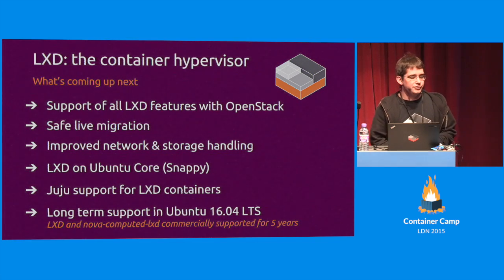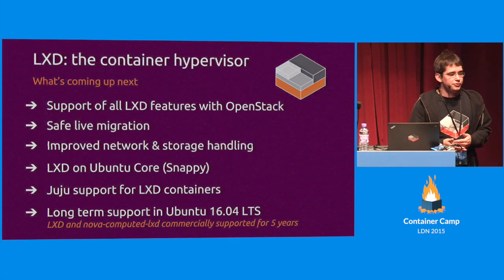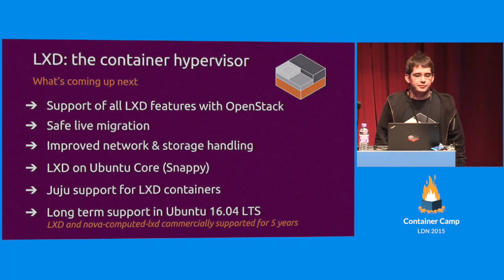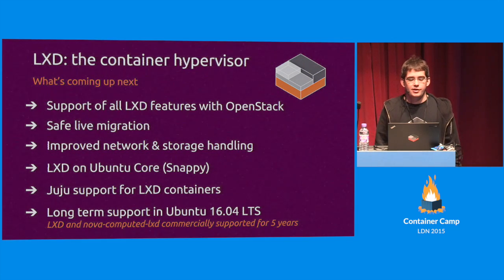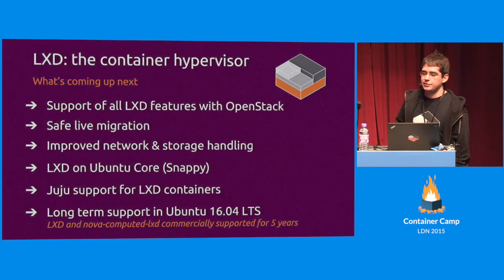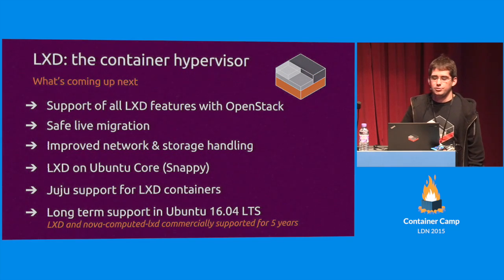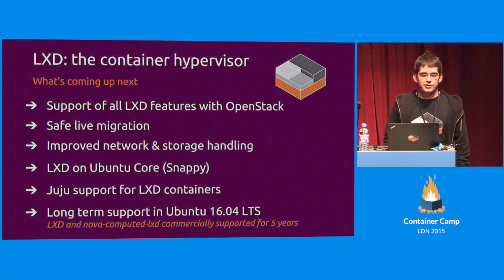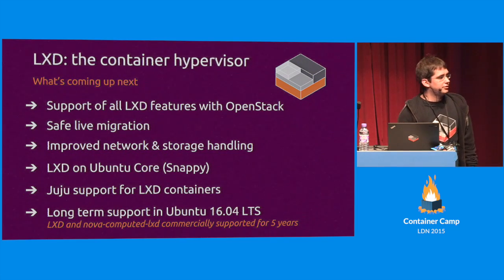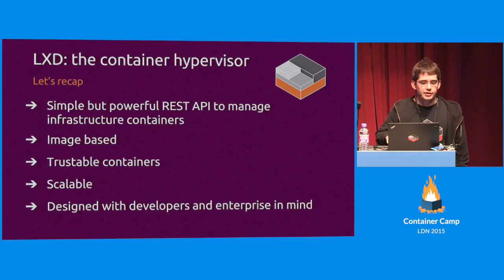We're also adding support for some SDNs and for new storage backends. I'm currently working on ZFS support. LXD has been published in the Ubuntu Core store as of last week, so you can install it on any Snappy system. We contributed LXD support to Juju, so very soon we expect LXC to be replaced by LXD inside Juju. And long-term support for LXD will come with Ubuntu 16.04 LTS, at which point we expect to have 5 years of support.